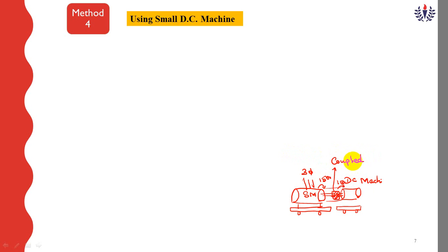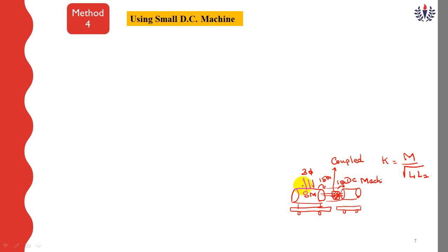And another point, the coupling effect you already studied in your magnetic circuits, in basic electrical or circuit theory. Coupling effect, coupling coefficient K. K equals M by square root of L1 L2. This is the coupling coefficient. This M is nothing but the magnetic coupling. The same concept we are applying here also.